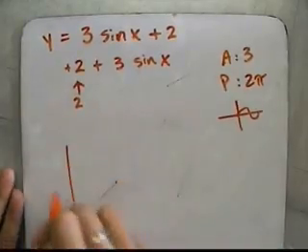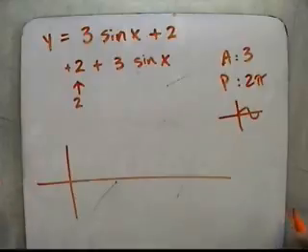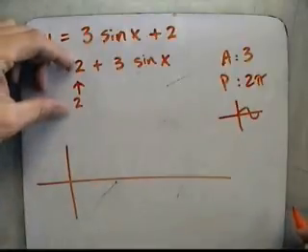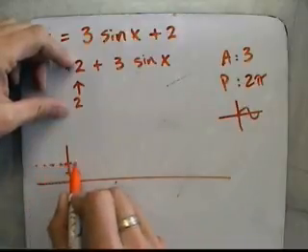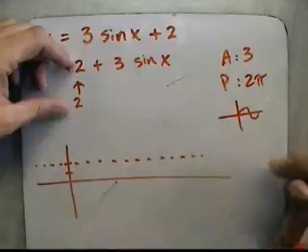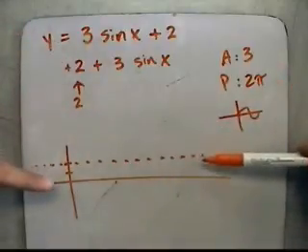So what I'm going to do is take my generic graph like this, and the first thing you want to do with these functions is apply a transformation to it. This plus 2 is my transformation. I'm going to go right away, go up 2, and draw a new axis right here. Everything I do is going to be based off of this axis right here.